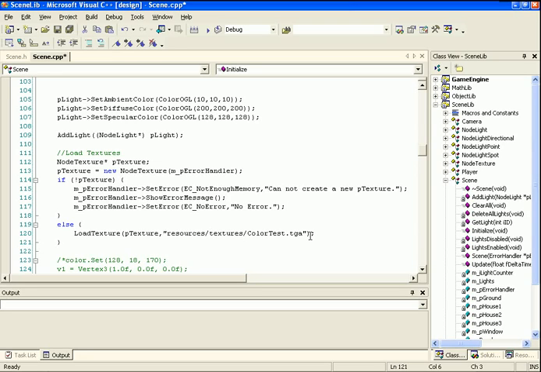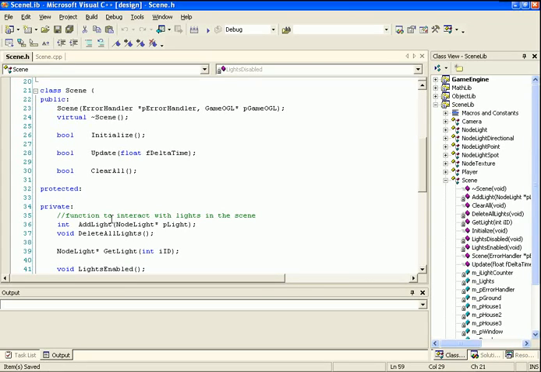Inside scene.h, we need to add a member here under the private members. Inside the .h file, we'll add some functions here that we'll be using to interact with our textures. So the first one that we've already seen is this loadTexture, which needs a pointer to a NodeTexture as well as a file name that we want to load. This unsigned integer that it returns is going to be the unsigned integer which we can use to then select the texture when we need to down here. I'll talk about this a little bit later.